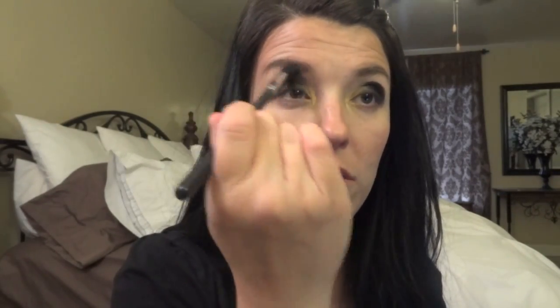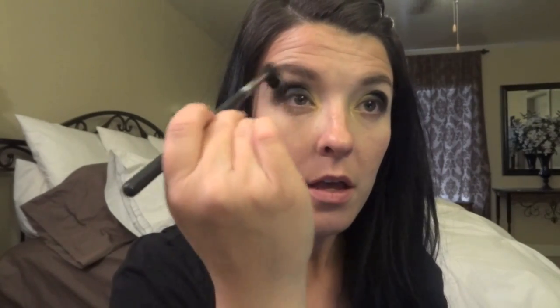I'm going to be using my Sigma E40. It's a clean one. And I'm going to just be blending that outer line. It's very important to use a clean brush when blending, or else you will just deposit color everywhere, and that is no good, especially when it's black. Don't worry if it gets below a little bit, especially since we'll be using foundation and concealer to kind of clean that up.